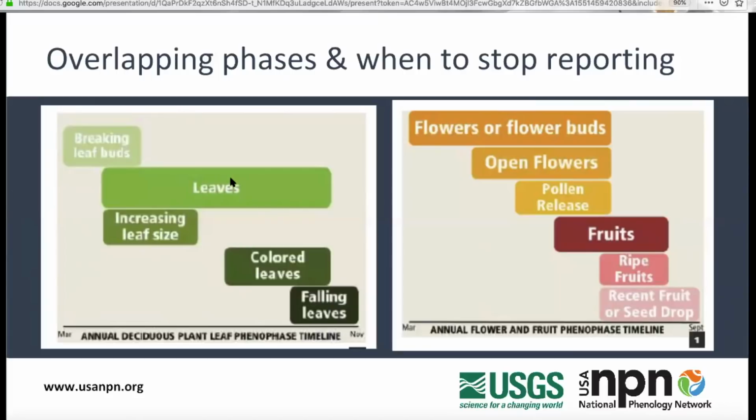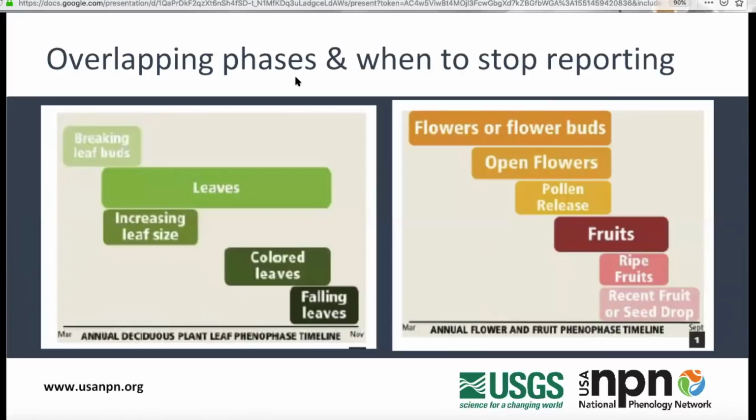Yeah, and I'll just add to that, we put them in an order because we have to put them in some kind of order, for visual reasons, but they don't necessarily unfold that way. Generally with flowers and fruits, you're going to have your flowers or flower buds first, and then you see the open flowers, and then they'll release pollen, and then they turn into fruits. That part, I think, is pretty universal. But certainly, the leaves and the flowers do not always occur on plants at the same time. So those things are going to be very independent of each other.